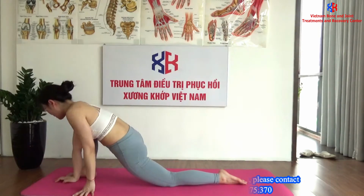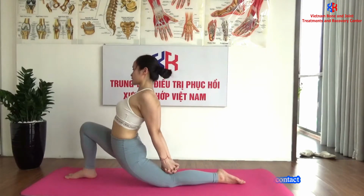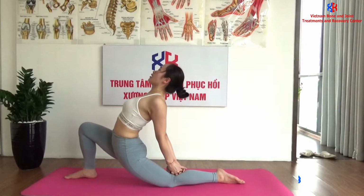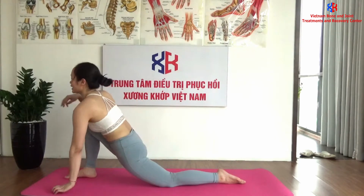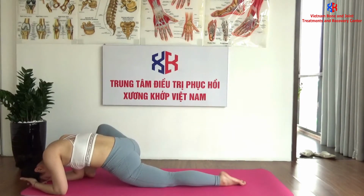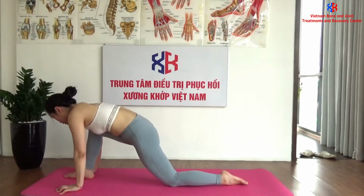Last time. This time we interlock the fingers behind your back and stretch more behind. Look up. 1, 2, open your chest. 3, 4, and 5. Slowly down. Last time. 5, 4, 3, 2, and 1. Now palms down.